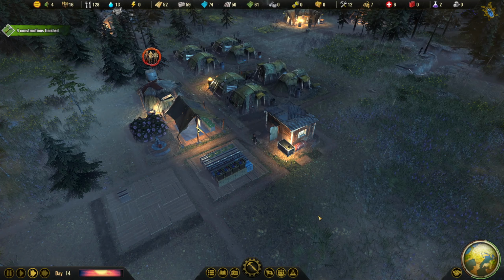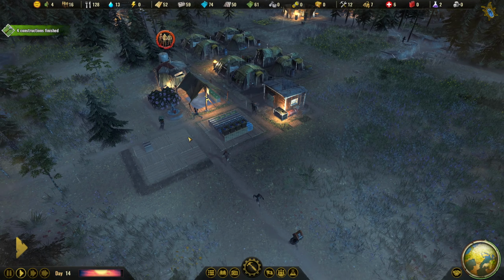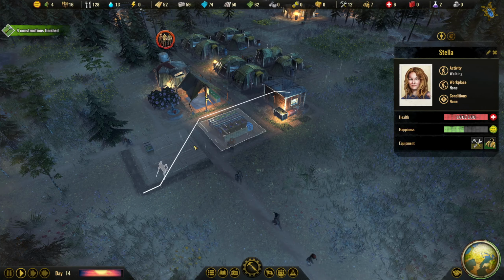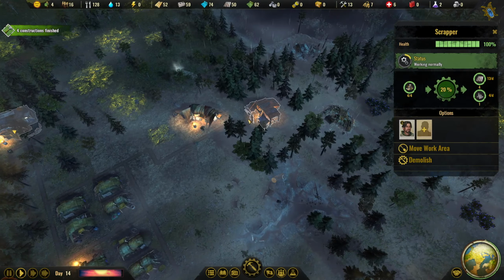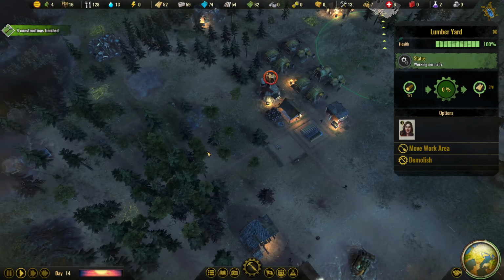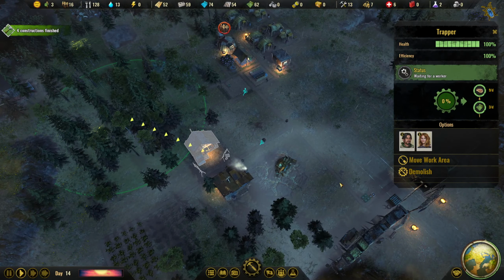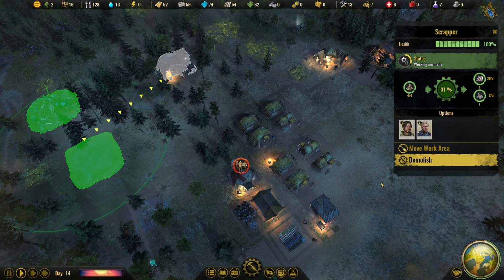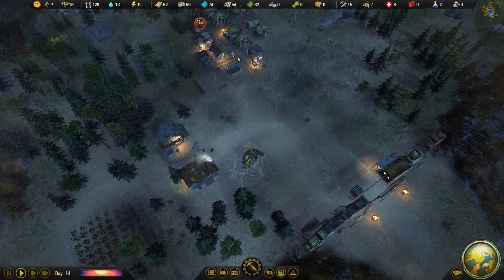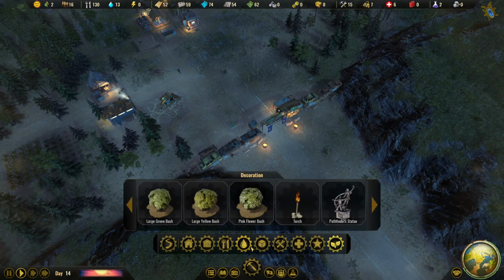The warehouse is filling up. So is the stockpile. And we do have 4 carriers, so... lumberyard, let's see, down here the trapper can have an additional one. And the scrapper can also have an additional one, so we produce more resources there.